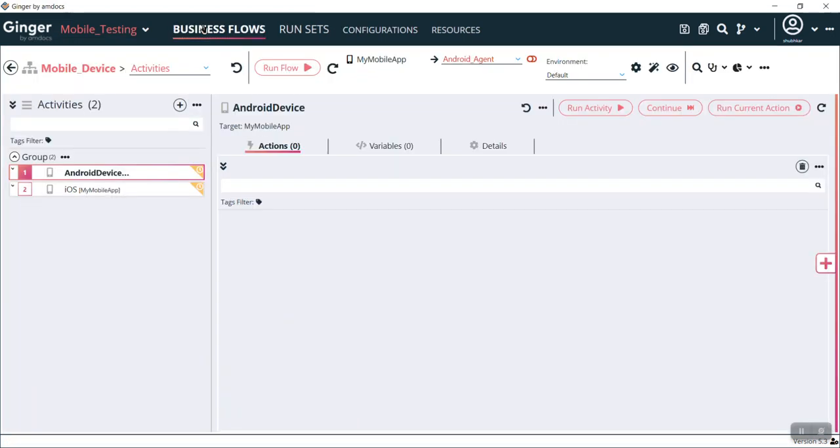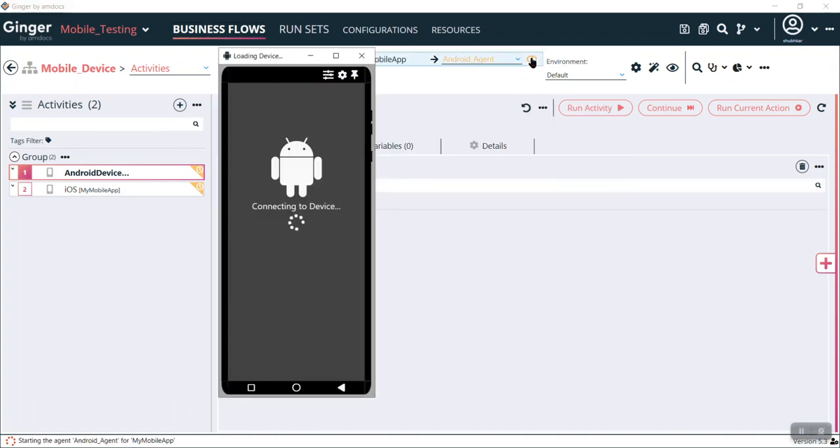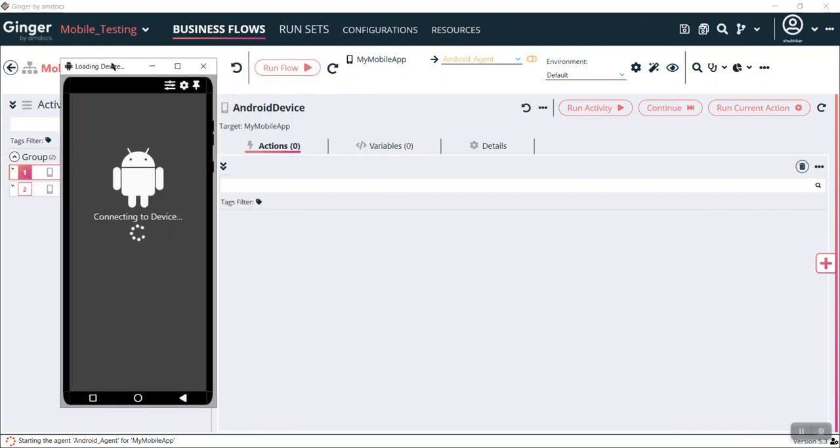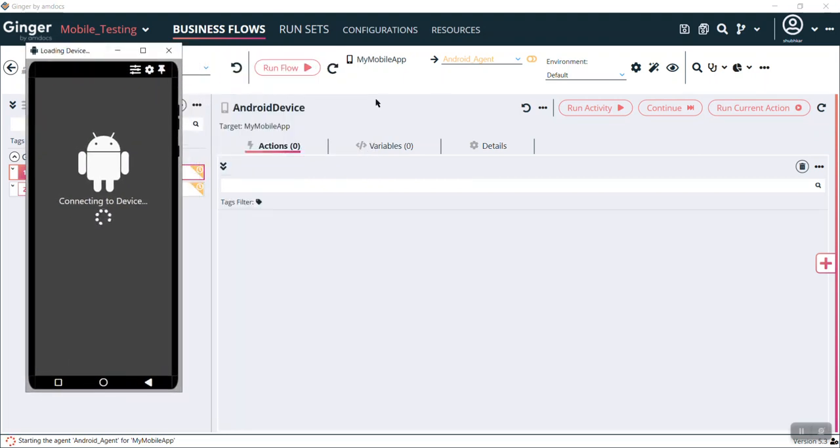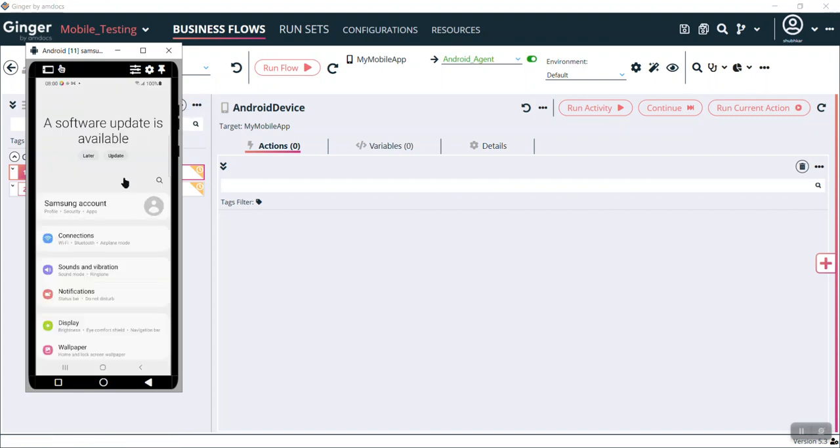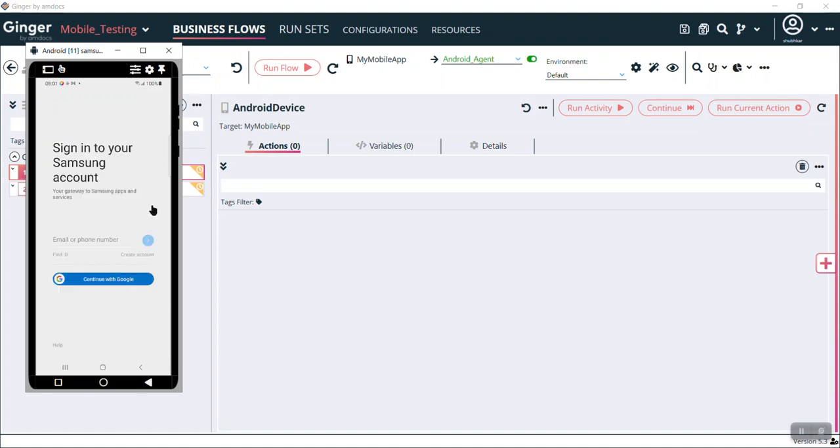So let's start how to automate some applications in the mobile devices. For now I'm just using launch the mobile agent. Okay. After launching the mobile agent, also you can perform basic operations here, like launching any applications, clicking on the volume up button, volume down, unlock the phone, swipe up, swipe down, whatever you want to perform, you can perform. For now, I'm just clicking on that profile icon. So it will go on the profile page.